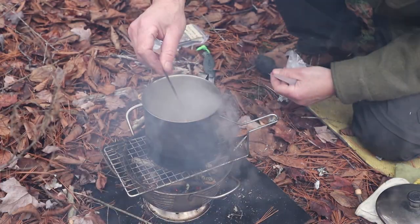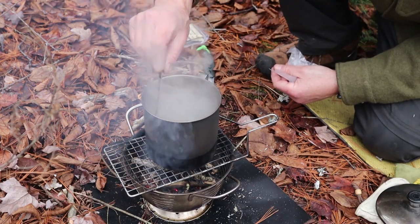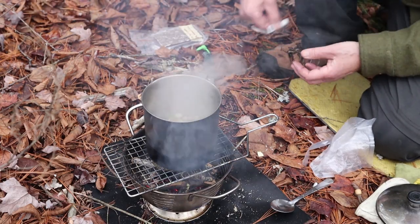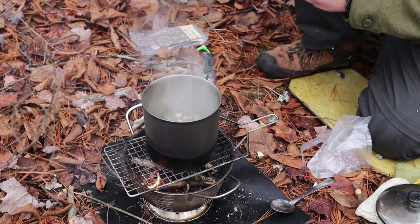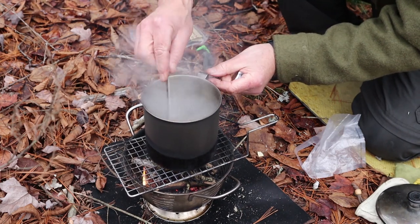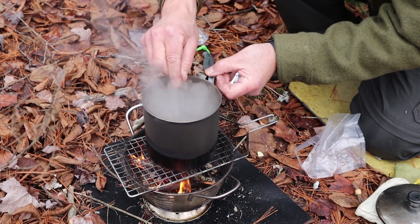I did call this a soup, but it could be a stew just as easily — it's a matter of how much water and stock will be in it by the time we're prepared to eat it. The reason I'm adding the vegetables separately is that if I put in the pemmican now, the fat in the pemmican will prevent — or at least make it much harder — for the vegetables to absorb water. I am going to put in my beef stock though, so that can start soaking right into the vegetables now.